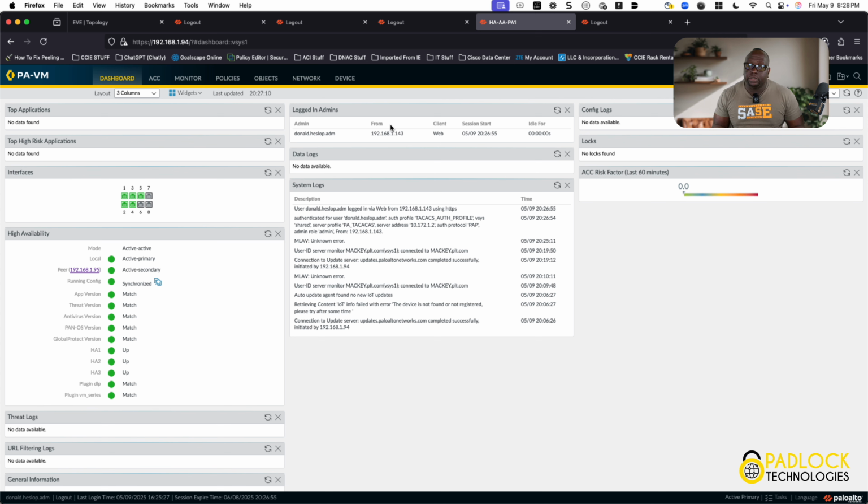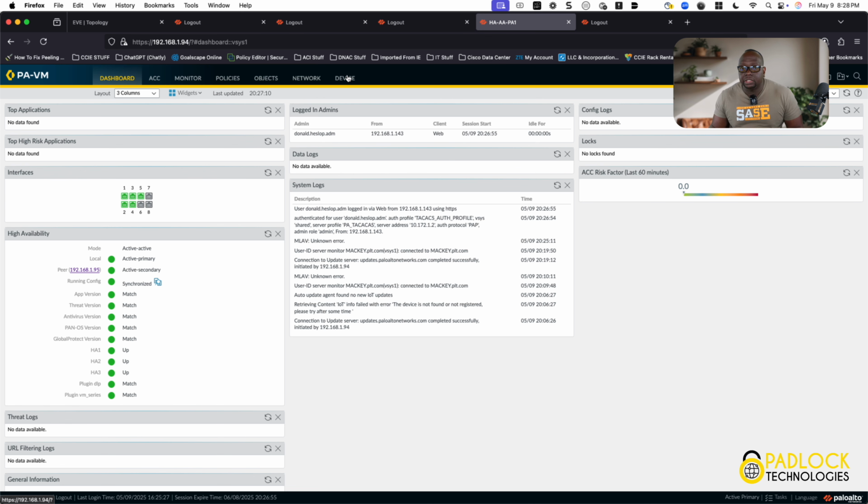Now, inbound decryption would be the firewall presenting the certificate as if it's the server. So you on the outside would think, hey, I'm talking to the server, but really you're talking to the firewall. And then the firewall is actually talking to the server. So it's presenting you the certificate as if it was the server, but it's inbound. So that's the difference between inbound and outbound decryption.